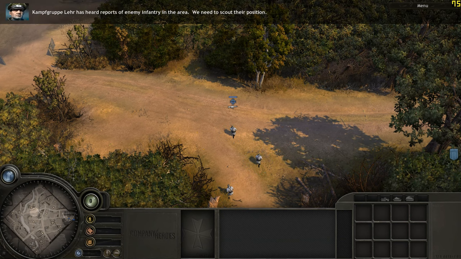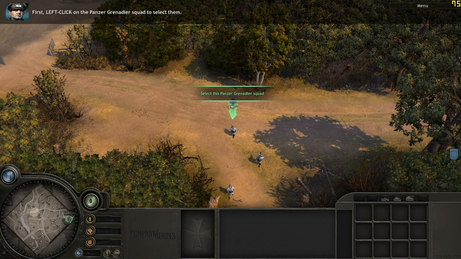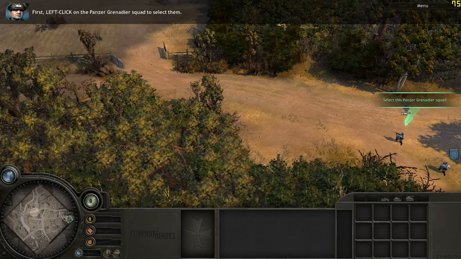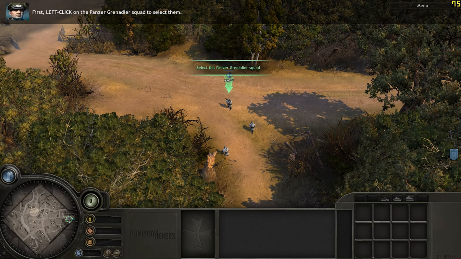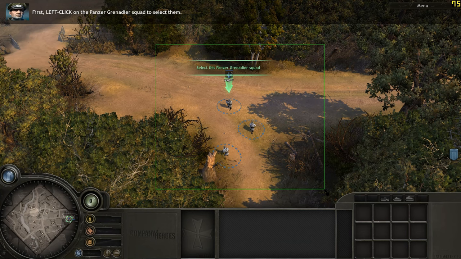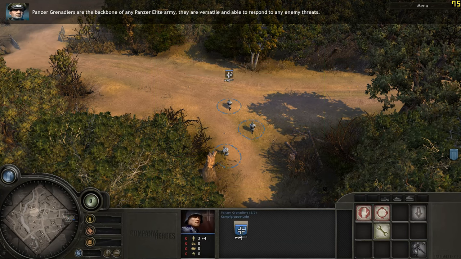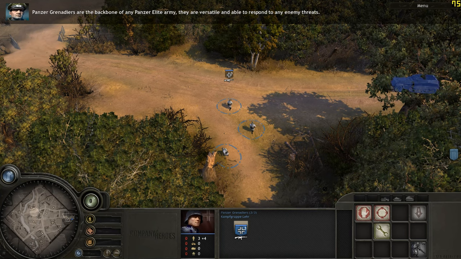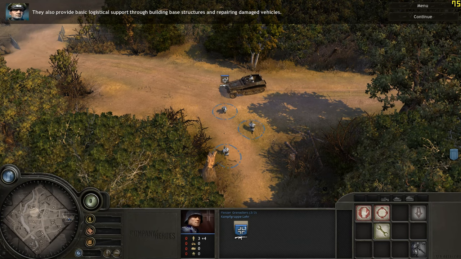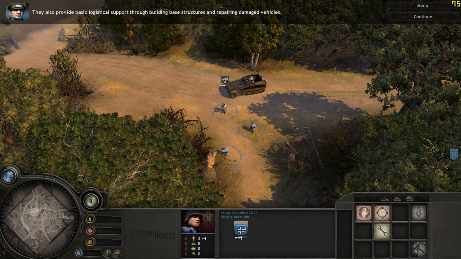Kampfkorpelehr has heard reports of enemy infantry in the area. We need to scout their position. First, left-click on the Panzergrenadier squad to select them. Panzergrenadiers are the backbone of any Panzer Elite army. They are versatile and able to respond to any enemy threats. They also provide basic logistical support through building base structures and repairing damaged vehicles.